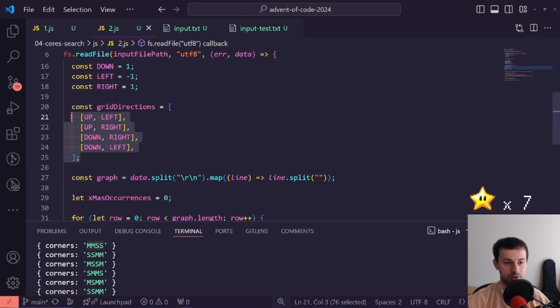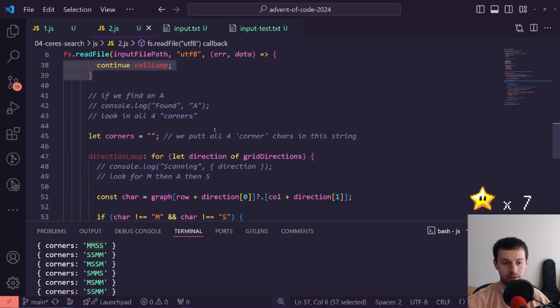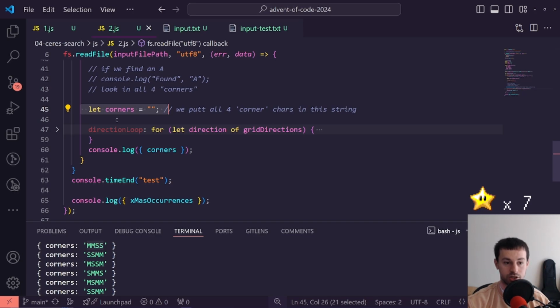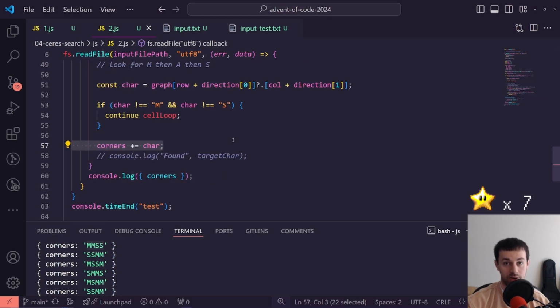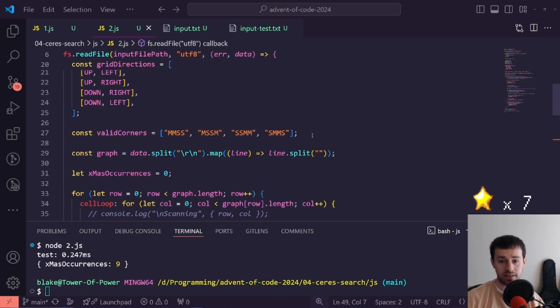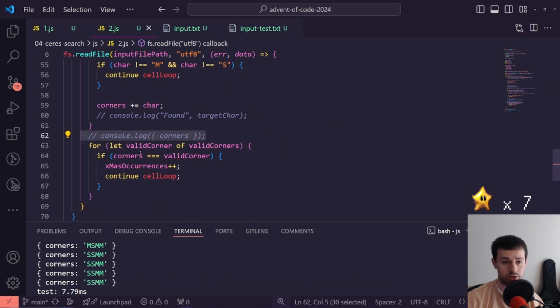So in order to make that happen, I'll use the same logic as before, except we're only using 4 of the directions. We'll look through every cell. If we don't find an A, go to the next cell. And we're going to shove every character in all of the corners into this string. We'll go through every one of the directions. If we find anything that isn't an M or an S, we can just move on to the next cell. Otherwise, we have an M or an S, we'll concatenate that into our string, and then we print that string at the end, and we get results like this. And the last thing to do is just declare those valid orientations of the M's and S's. They look like this. Then I can take the strings that I'm concatenating called corners, loop through all of the valid configurations, and if any of them match, then we found an occurrence, and we continue to the next cell.